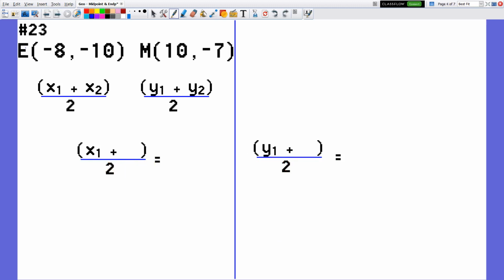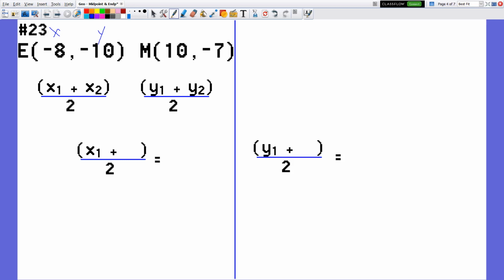All right. Given an endpoint and midpoint, it's always good to look at the problem and determine what you're given before you start trying to work with any of the stuff that you have. So think of it as like you know all the structure and the pieces, so why not look at what pieces you've been given before you try and build something? So this is going to be our x, this is y. Notice how I'm labeling this stuff. I would do this if I were taking a test. I would do this if I was in the classroom, if I were a student still.